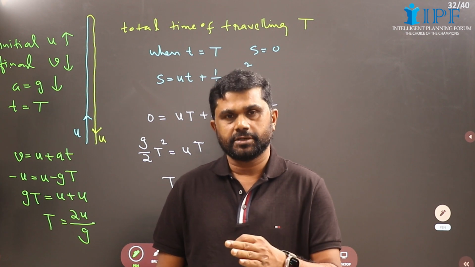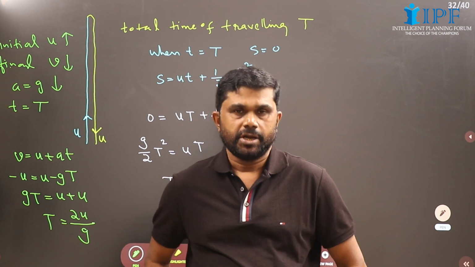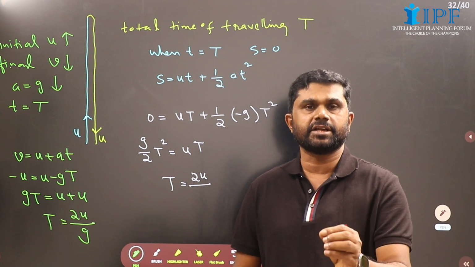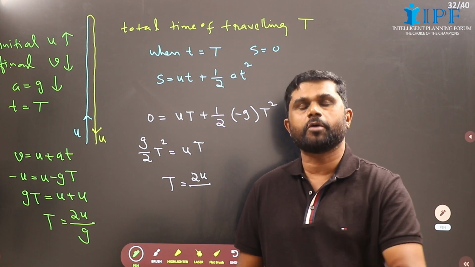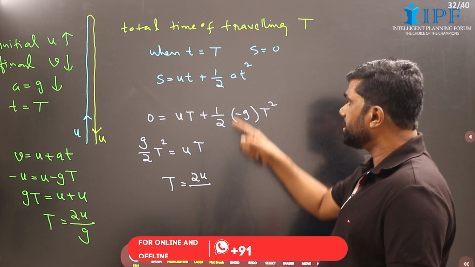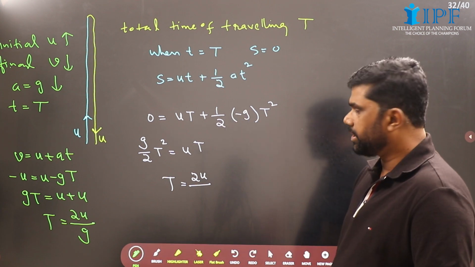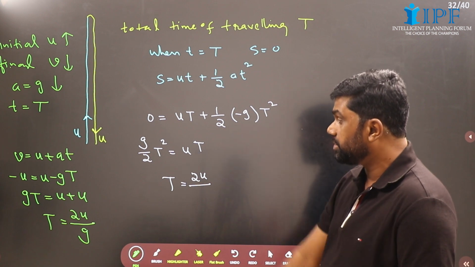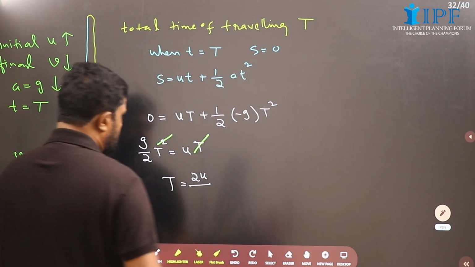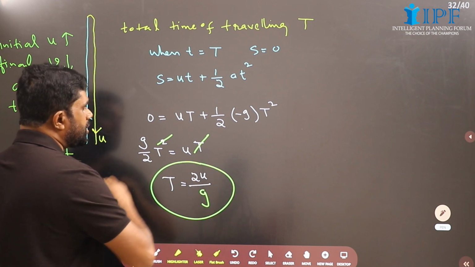Irrespective of the direction of motion, acceleration due to gravity is directed always vertically down. Now you can take it positive or negative, that is only your choice. Only thing is that if you choose one direction positive, opposite should be negative. Okay, so here I have taken upward initial velocity positive, then I should take downward acceleration negative. So ut minus half g capital T square. When this minus g by 2 T square is taken to the left, it becomes g by 2 T square. This T and 1 T can be cancelled. Okay, then what do we get? 2u divided by g. This is the total time of travelling.